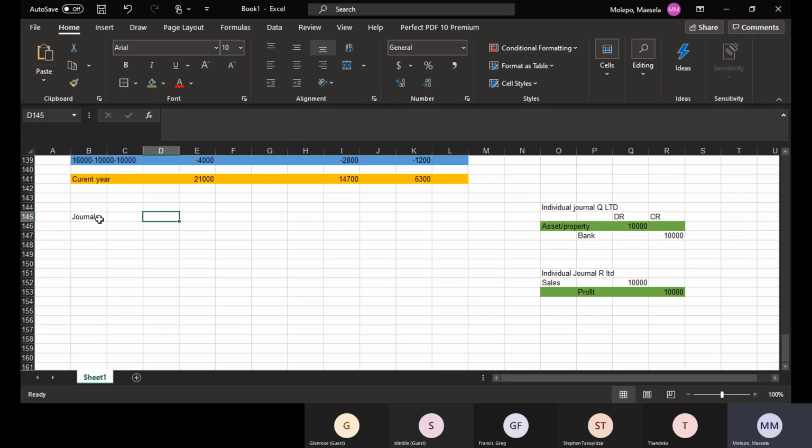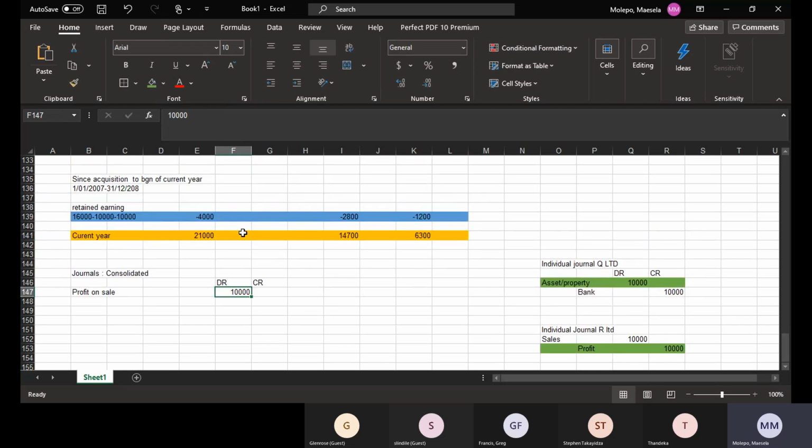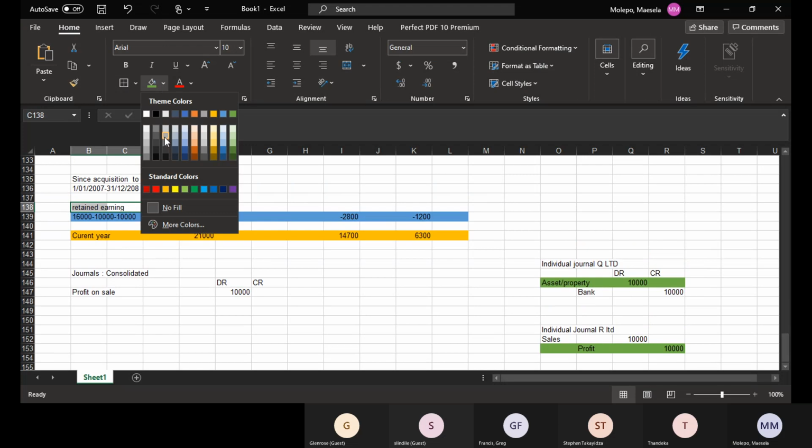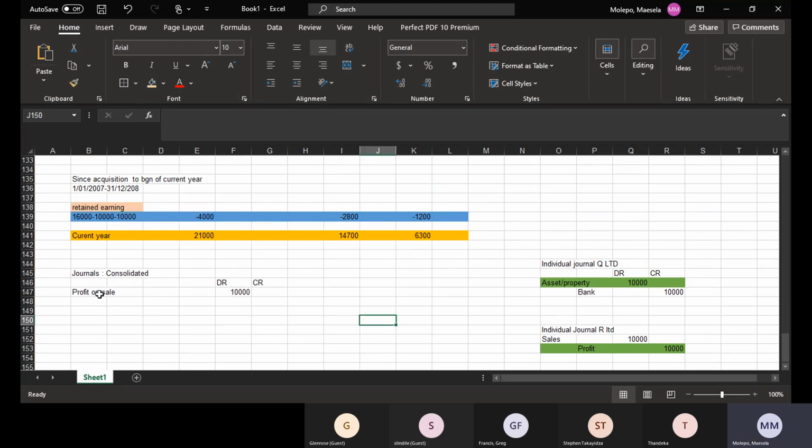because it's the reversal. So on the journals of the consolidated, we're going to have on the debit side, we're going to have a profit of $10,000, which, remember, the profit affects what? The retained earnings, because it was the retained earnings in the prior year. Because remember, this 10,000 affected this. It affected the retained earnings. So now we can just write, because it's the prior year, it will be the retained earnings. Because normally the retained earnings increase on the credit side, but because we are reversing it, it's going to be on the debit side.